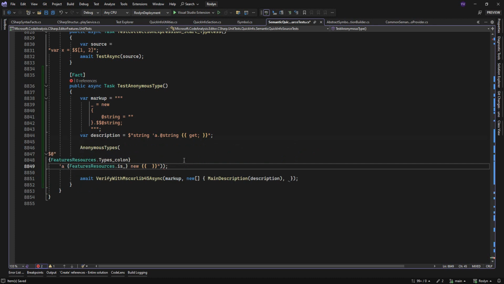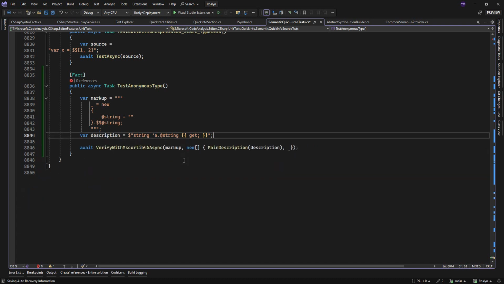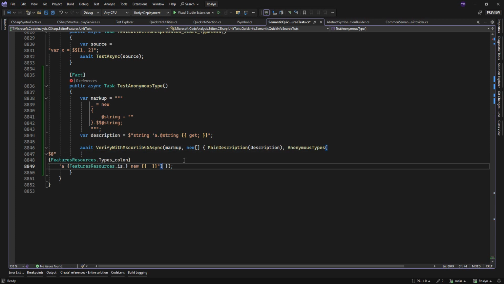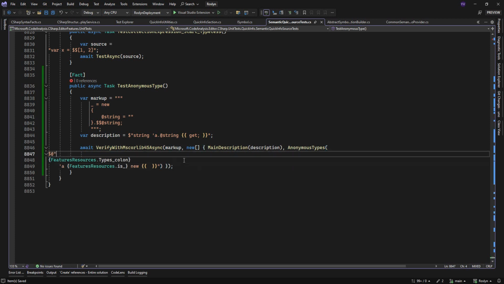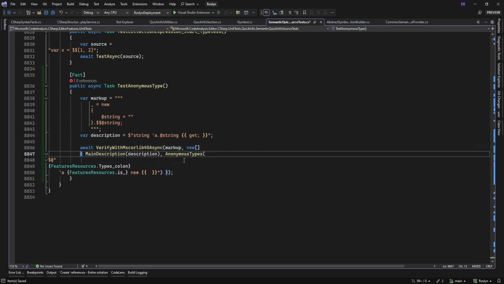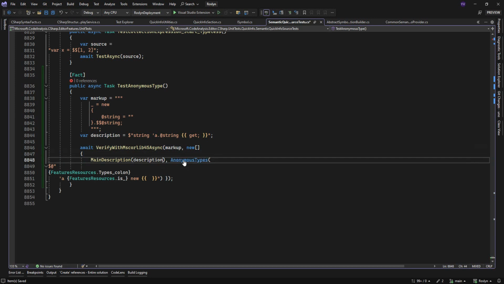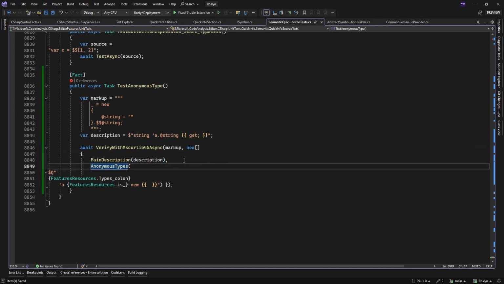Let's do it this way, and let's take this and add it after the main description, and maybe format this a little bit so it looks better.